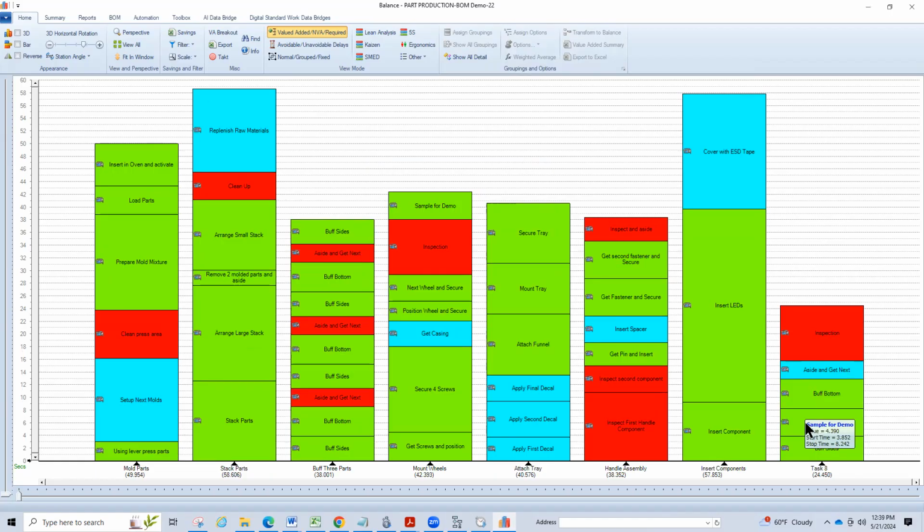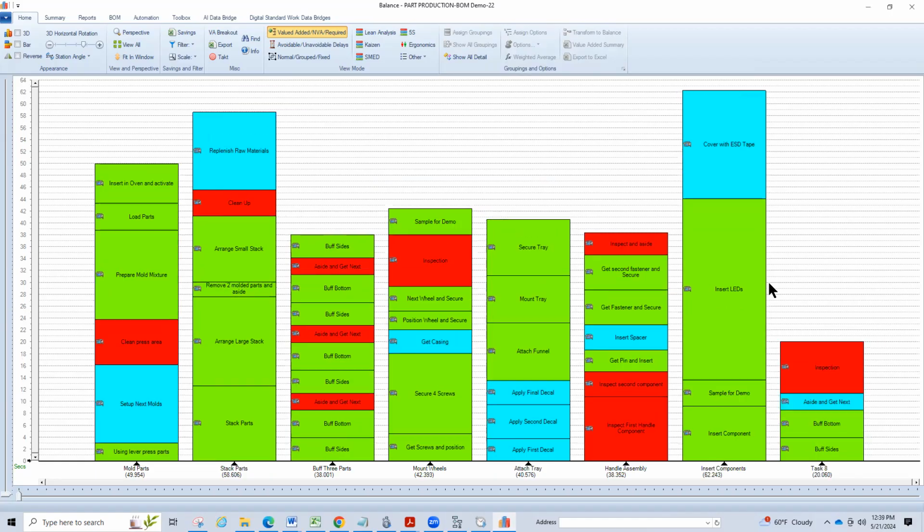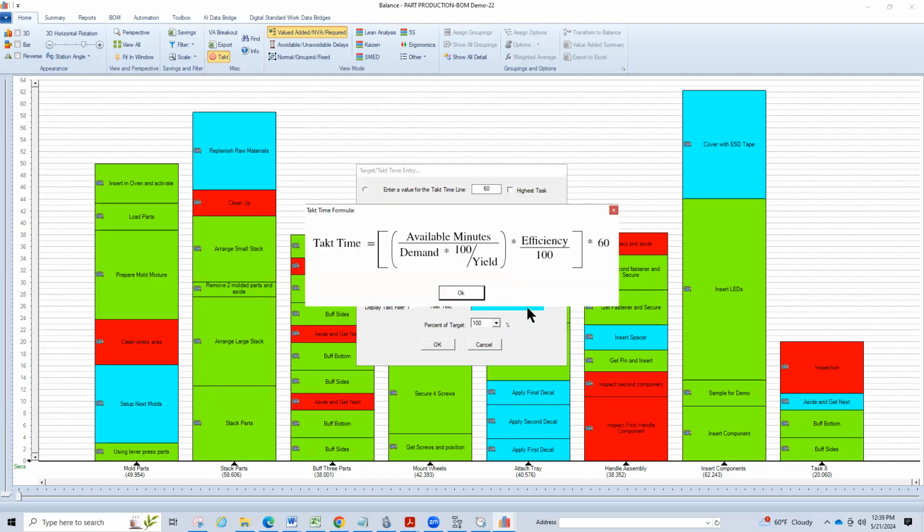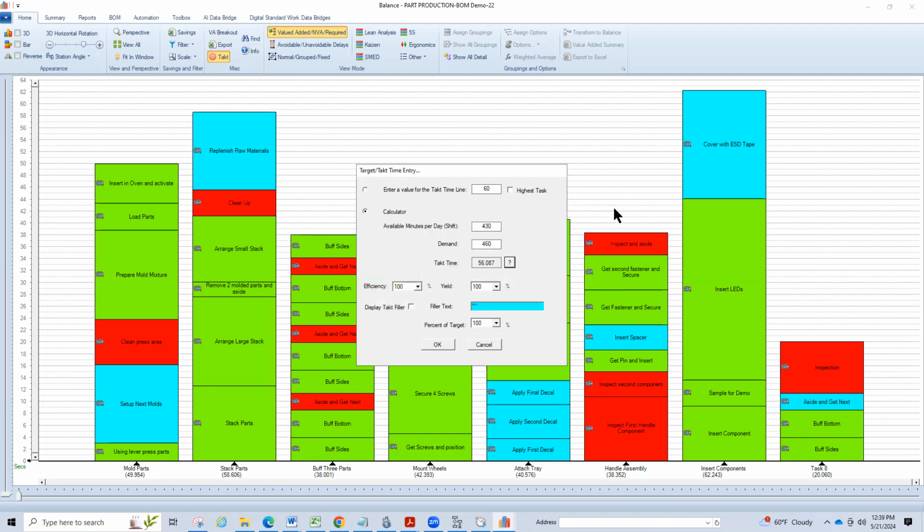That's your responsibility. Or you could take work content and drag it from one activity in the process, or one task in the process, to another one. Now, let's say you get a certain demand going through that cell that day. Here's your takt time up here. You see the target? We click on this. You get a fixed takt time, you can type it in. If you want to use a calculator, we do give you the takt time calculation, including demand, yield, and efficiency. So in my example here, I have an 8-hour shift, 480 minutes, half hour for lunch, two 10-minute breaks leaves 430. This is the demand, this is the takt time, if the efficiency and yield are 100%.